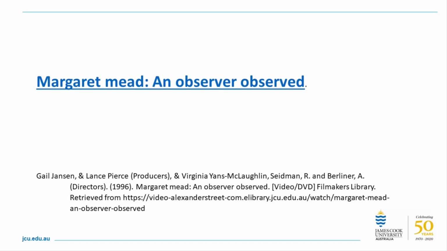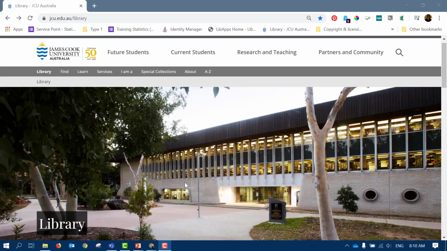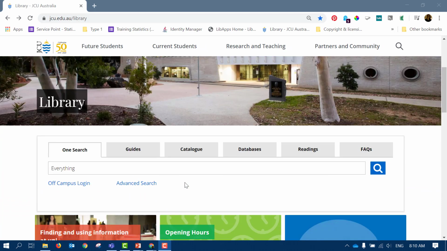This is an example of how I would include an item from a streaming video collection in a lecture, so I've provided a link and attributed the film with a reference. If you've had trouble locating a legitimate copy of the material you would like to use, you should contact your liaison librarian who will be able to help you out with finding a suitable alternative.